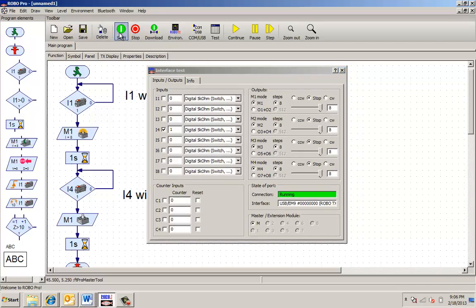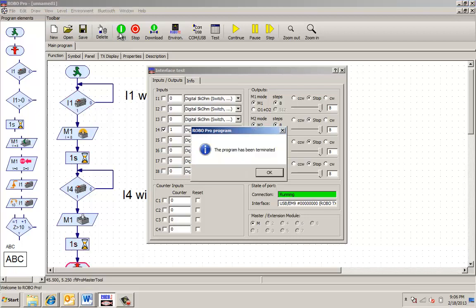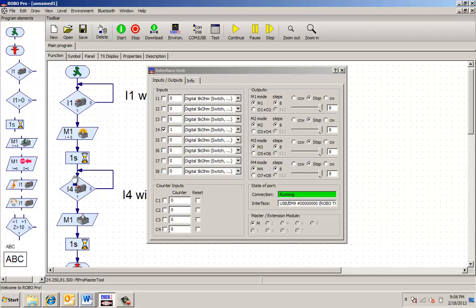Let's go ahead and start the program. Now it's waiting. Did you see it moved right through I4? Remember I4 is normally closed. See the output here is a 1. That means the normal state's a 1, so it turns the lamp on for a second. Then it hits this decision block. I4 is already a 1. It just keeps moving, nothing's waiting.